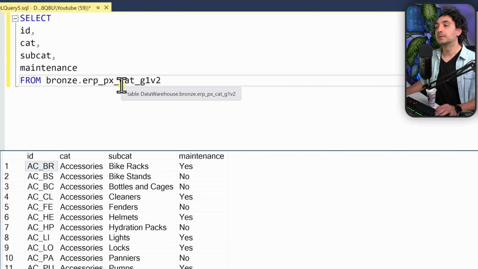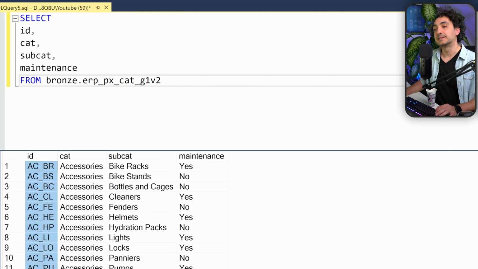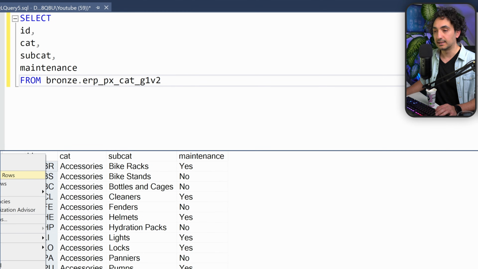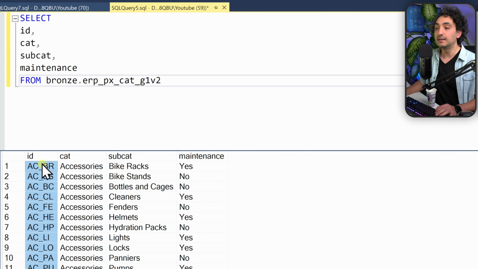So now we have a table about the categories for the products, and here we have like 4 columns. Let's go and start with the first one, the ID. As you can see in our integration model, we can connect this table together with the product info from the CRM using the product key. And as you remember, in the silver layer we have created an extra column for that in the product info. So if you go and select those data, you can see we have a column called category ID, and this one is exactly matching the ID that we have in this table, and we have done the testing, so this ID is ready to be used together with the other table, so there is nothing to do over here.